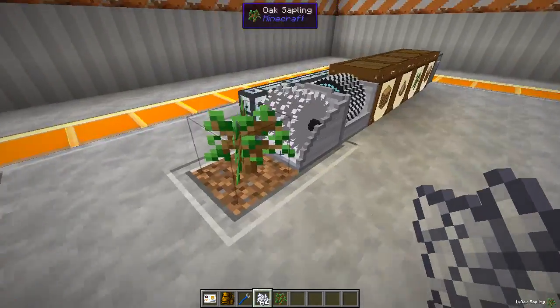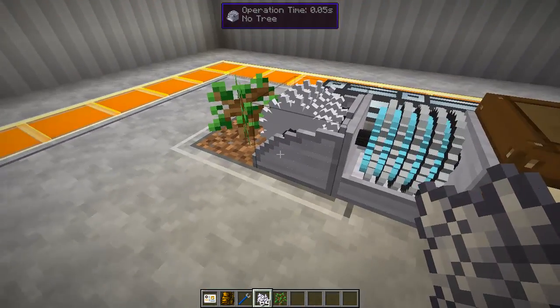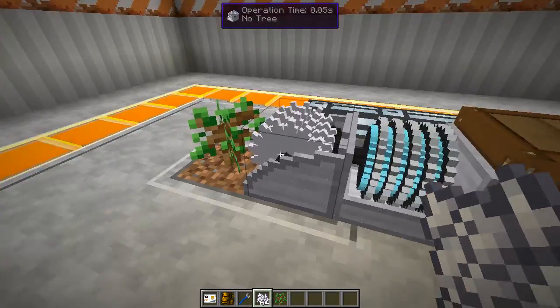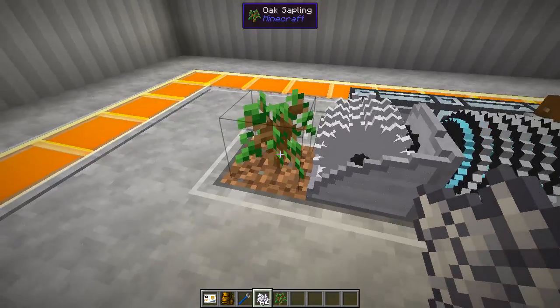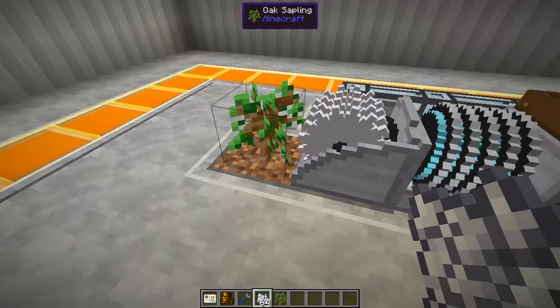Alright, so you can see it does automatically place the sapling back. When it destroys a tree, it will store an internal inventory of saplings. I'm not sure exactly how many it keeps in its inventory, but once you get a bunch in there, it's pretty much going to run forever. It's a little bit like the very first time you set it up. Sometimes you build a tree and no saplings drop, right? And so it wouldn't be able to replant the sapling.